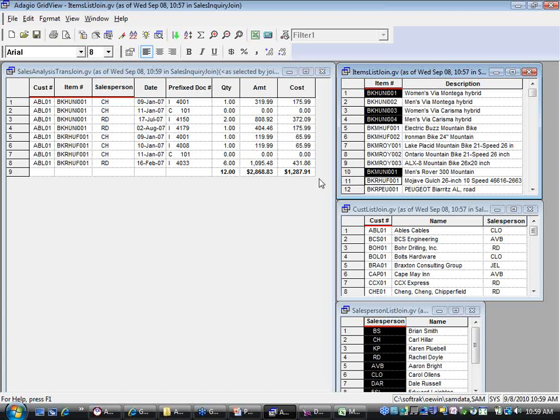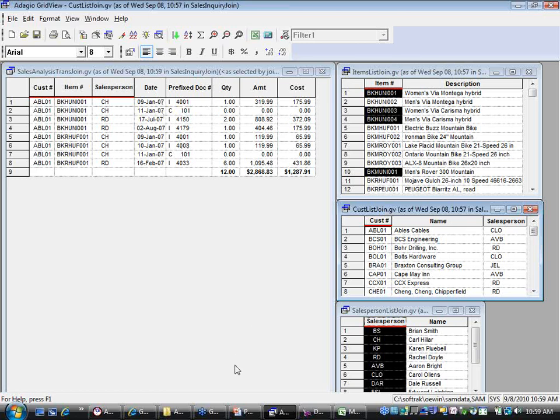And so just again to highlight how that works, this particular sales analysis inquiry has items looking into it, and customers looking into it, and salespersons looking into it. And you have the opportunity of clicking in here and selecting here, and then clicking in here, and then just simply holding down the Control key or the Shift key when you actually do your double click in order to do the launch of the link. So again, this is one of our sample forms. You can play with this. You don't have to do it on sales analysis, of course. You can create a similar inquiry that goes into order entry or inventory history or so forth.